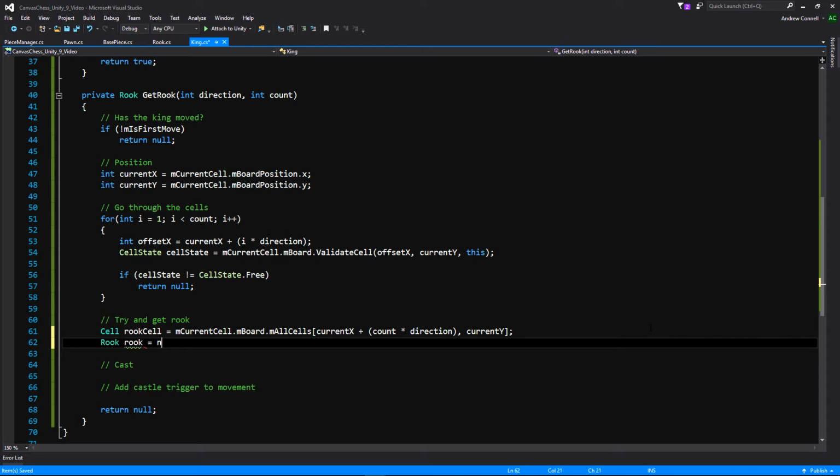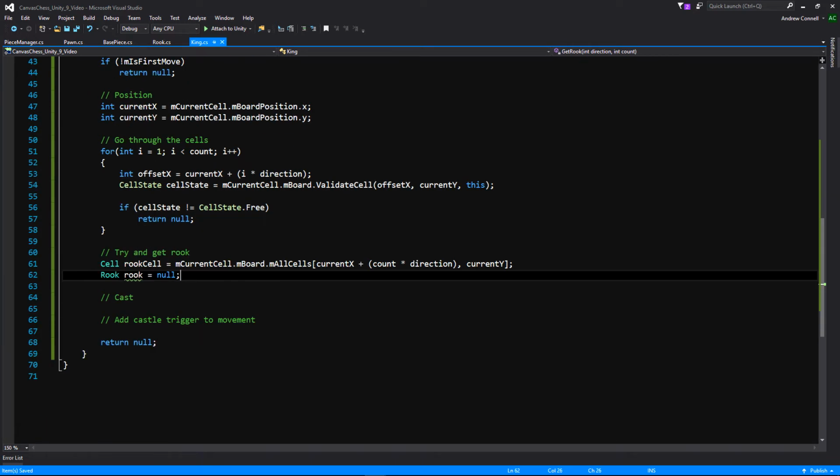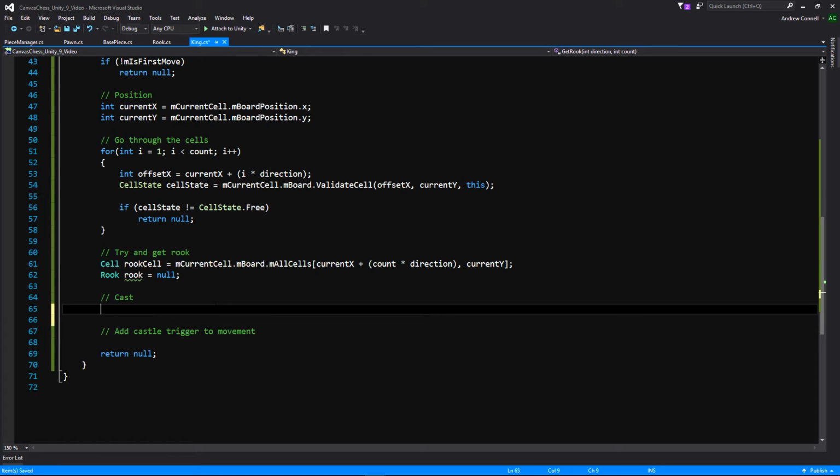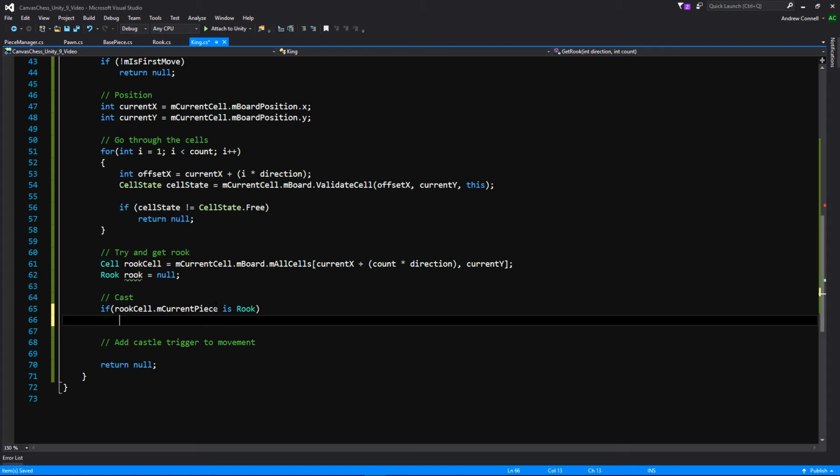So we're also going to make a rook that we're going to be storing and checking, making sure it's an actual rook. He's a real rook. I meant to say boy, but I think I just combined both of them. So we're going to be checking to see if it's a rook. So we're going to get our rook cell. We're going to get the current piece. We're going to use the keyword is, and we're going to be passing in the type Rook. And if it is a rook, then we're going to be setting that variable that we just created. And we'll also be casting it by putting the type Rook in these parentheses. And we'll do rookCell.currentPiece. There we go.